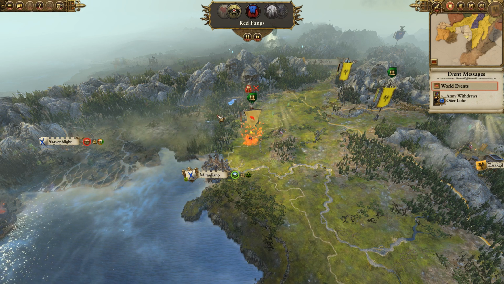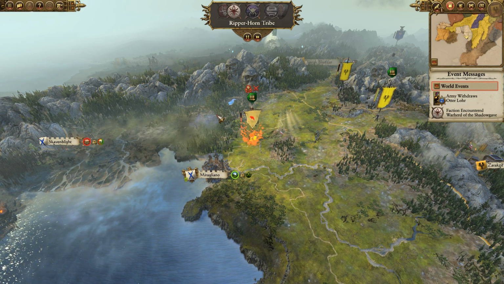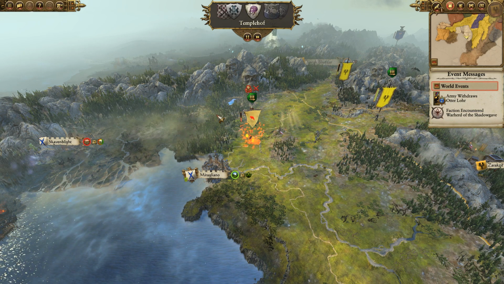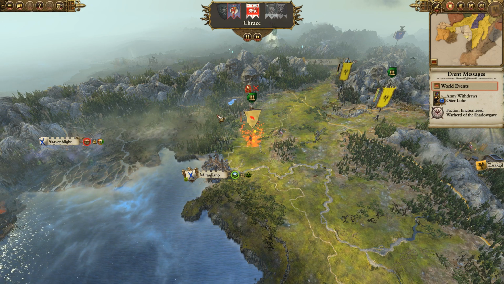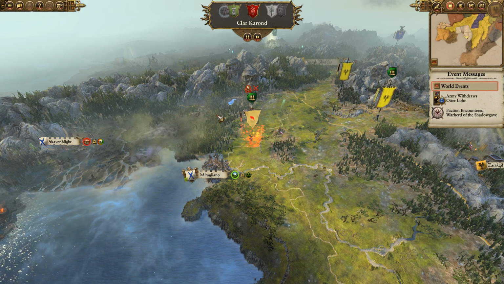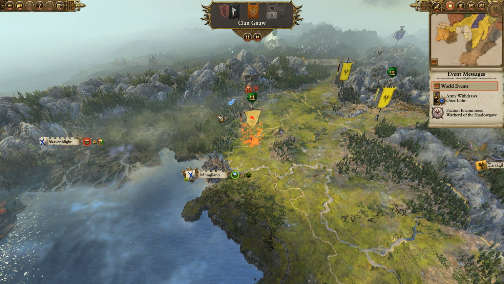Oh wow, they're already running away from me because they were worried about what I'd hit them with. Come on, Telia, take them out. Where's Telia's armies gone? I'm just not close enough to see Telia's armies, to be fair.